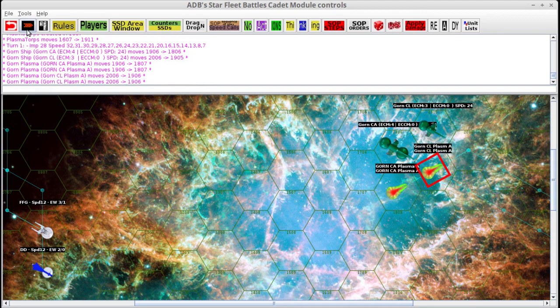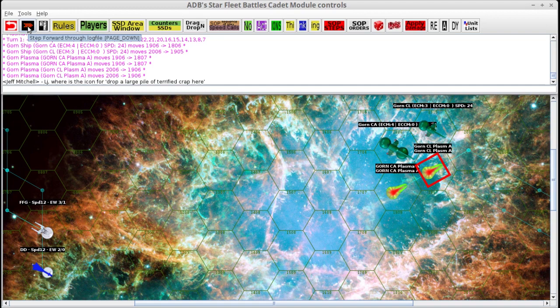Okay, now at this point, I asked the players if I notice them doing something that's illegal against the rules, do they want me to intervene and state it? And they both say yes. So at this point, there is a little cheat sheet that I created for the technology. This is a campaign game playing in year 167, and the Gorn shotgun technology isn't available until year 168. So we point out to the Gorn that they can't have shotguns yet.